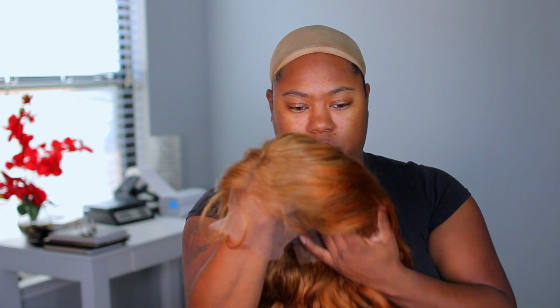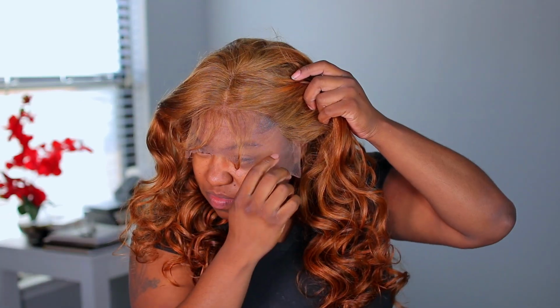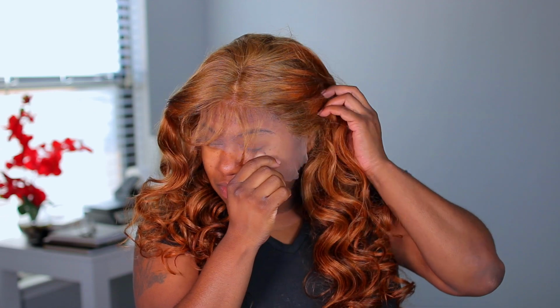As you can see, it has two combs on top, one comb in the back with the adjustable straps, and it does have the transparent lace. It comes with baby hairs and it is pre-plucked. As you can see, the lace looks transparent. The lace really blends in really good once you put your foundation on there, and you will see that in this video.